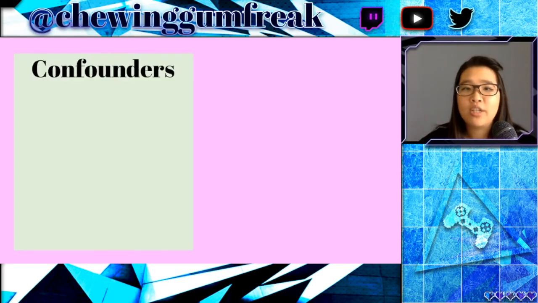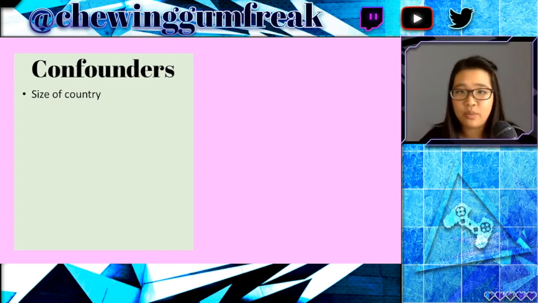So the first thing that I wanted to think about were confounders. I call them confounders just because it's a statistical term, but these are ideas, things that make you say except. So, for example, the size of the country. If you're looking at the US, for example, with a giant landmass, there's going to be a lot more diversity, there's going to be a lot more things that you could look at versus a very, very tiny country, a small one like Singapore, for example, which is very physically small. This could be something that potentially influences how much you agree or disagree with the statement.